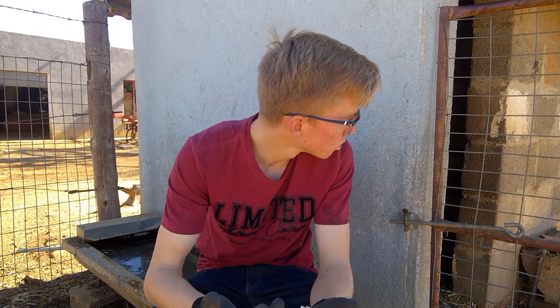And I hope this gives you an idea of how to feed your animals on a small homestead intensively, which means you're going to make more money. It's a little bit more work, not a little bit, a lot more work. But for me personally, it's worth it and quite rewarding to see an animal grow from being a little lamb to a full grown animal that you can send off to the butcher and have that meat in your fridge to eat yourself and taste your hard work on a good skaapchoppie, as we call it in Afrikaans, on a braai.